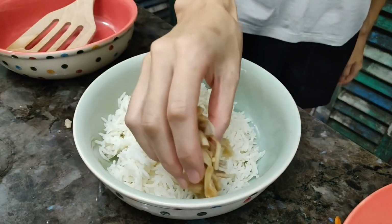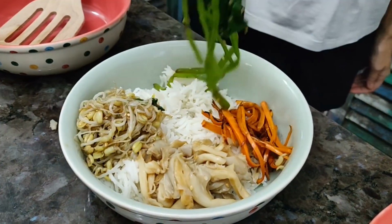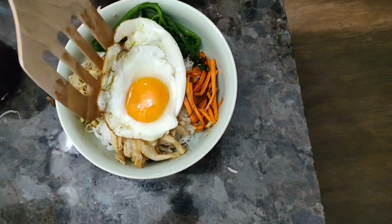And today I'm going to make bibimbap. Some of you actually asked us to try making bibimbap here in India, so we're gonna do that. Bibimbap is probably one of the most well-known Korean dishes, and nutrition-wise is super healthy, I think, because it has a lot of vegetables on it and then also a fried egg on top. Well, fried egg is not that healthy, but anyway.